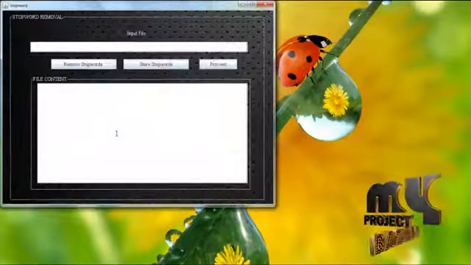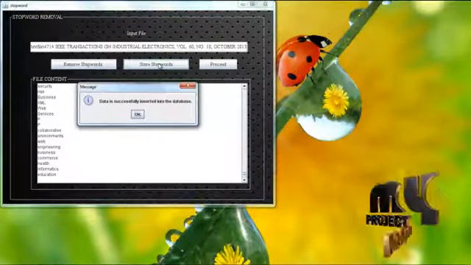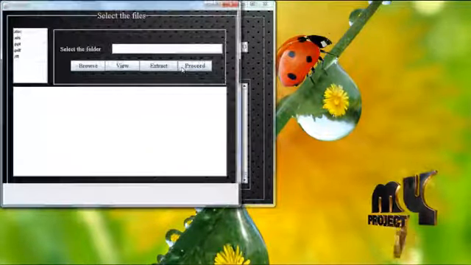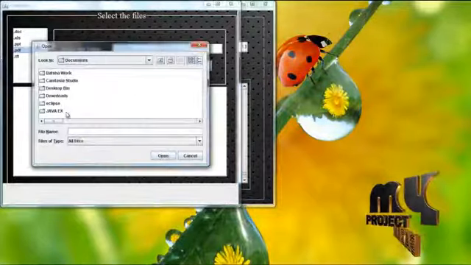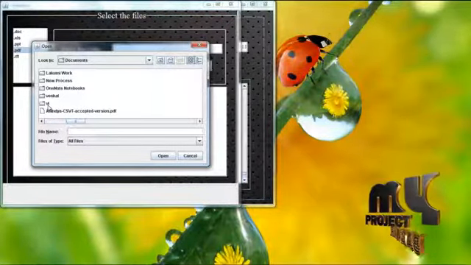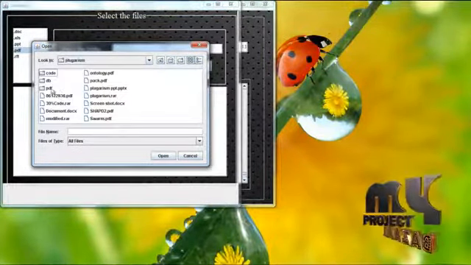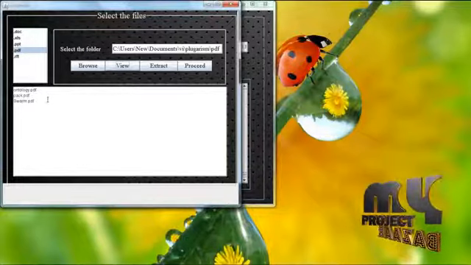Now we process, which moves to remove the stop words. After removing the stop words, the original content will be stored in the database, which is successfully inserted into our database. Now we proceed. Here we have to select another file, which is compared to a group of files. Now we browse and select the data set folder where we have placed it. Now these are our PDF files. These will be compared to our original content.